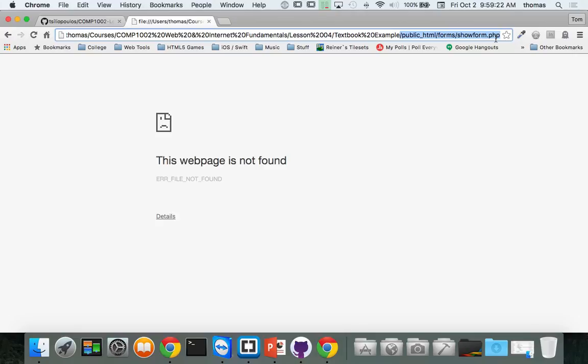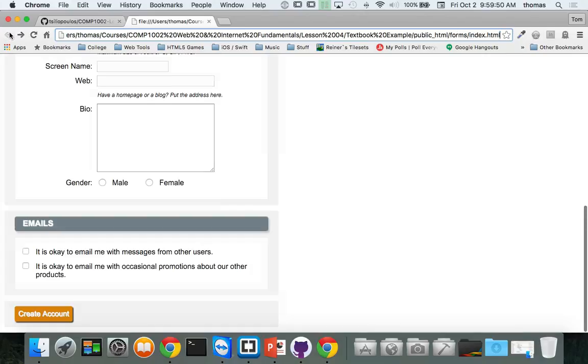So, for example, PHP might be one server-side technology, and the reason why this is giving me a web page not found is because I don't have a PHP page, number one, and second, the only way I could have a PHP page that would work would be if I had a running PHP server locally on my system, right? Because PHP requires a running server. So that's why I'm getting this weird response. It's not because the page has an error.